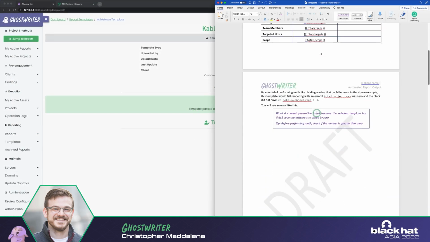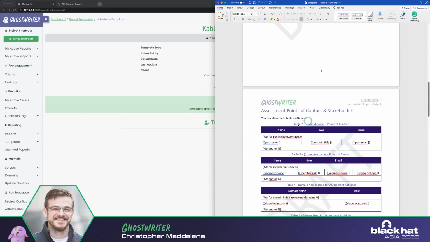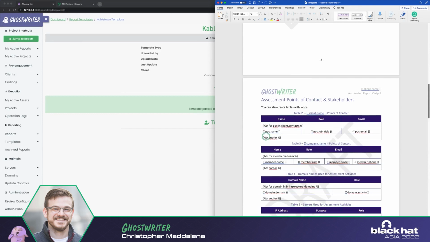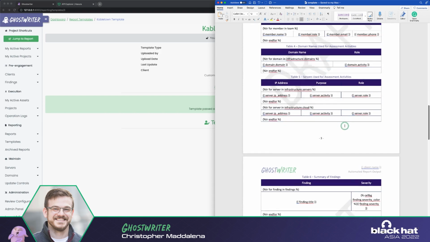So you are free to reference things like your client contacts and do things like Jinja 2 for loops for tables like this one, say like for each contact in client.contacts, create a row that is their name, job title, and email address, and so on.